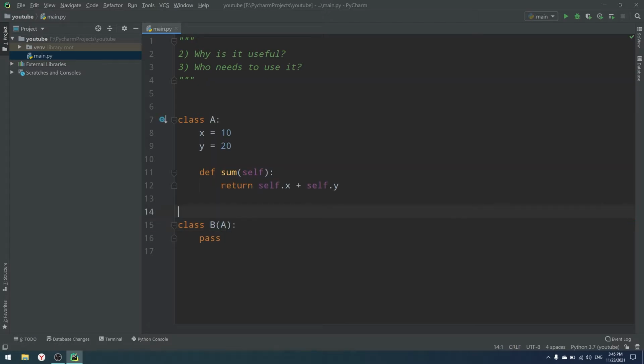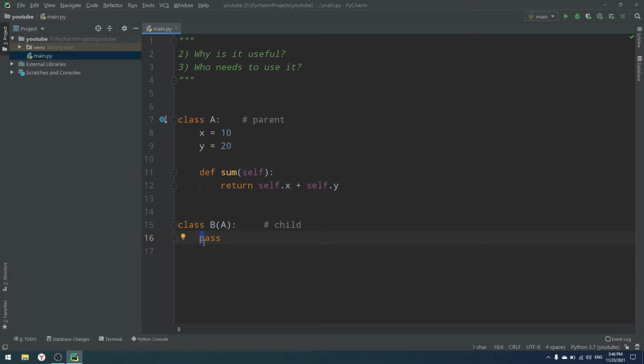So what does that mean? That means that our class A is a parent class, and class B is a child class. So parent and child, what does that mean? That means that class B implements all the logic, has all the variables, all the methods, all the functions of class A, all the properties, everything from class A. And that is very, very useful because as you can see, I do not copy my code.